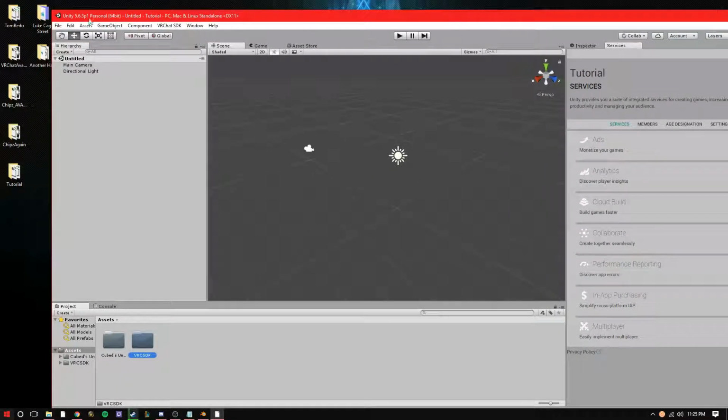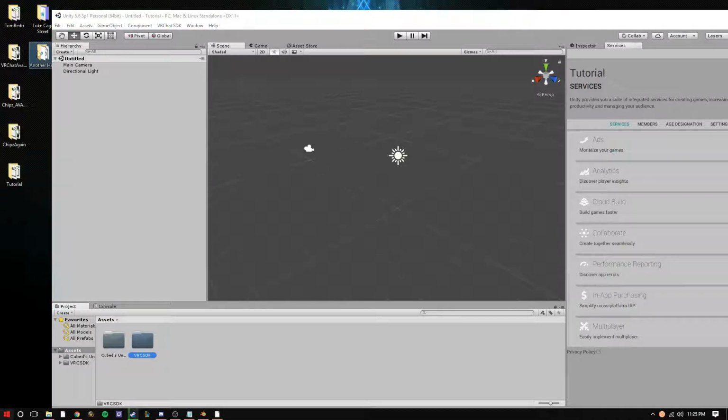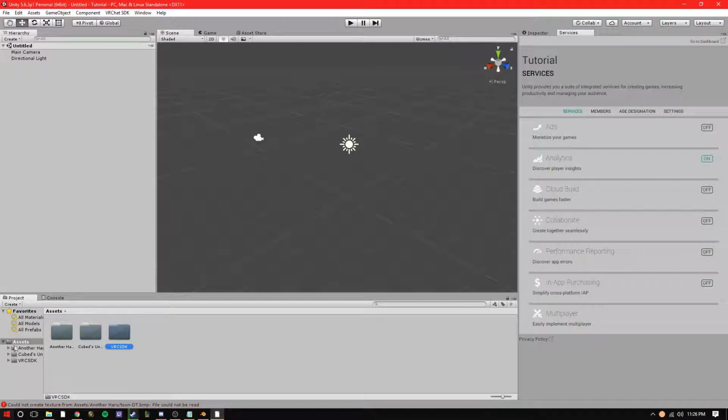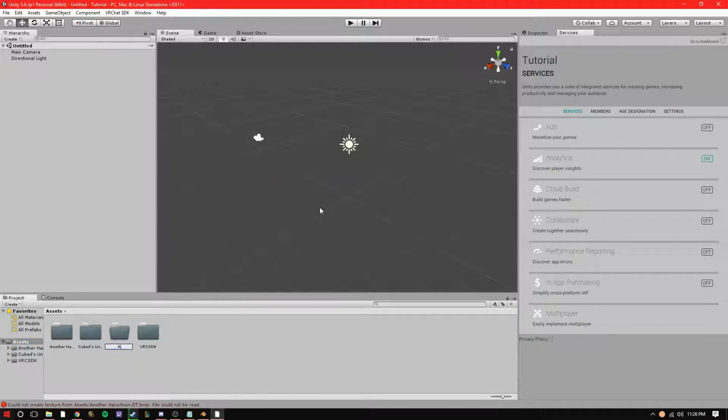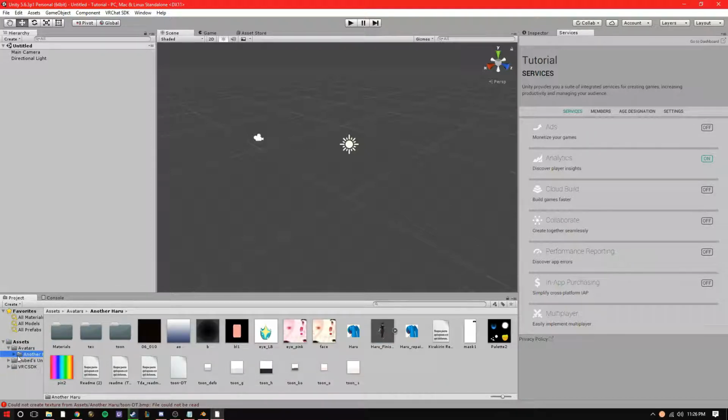Alright, so there's the shader folder right there, and then you also want to drag in your folder containing your actual avatar. So again, I have mine over here on the desktop. So drag that in. If you want, you could organize these and make subtabs. Like I could create a folder in here and name it, I don't know, avatars, if you're gonna use the same scene. Then you could grab your actual avatar and drag it into the avatars folder, and it's gonna create subfolders. So yeah, we'll just do that.